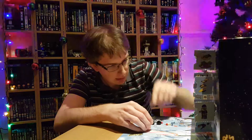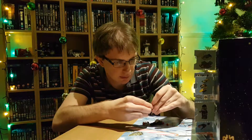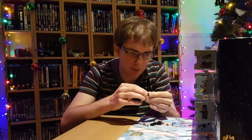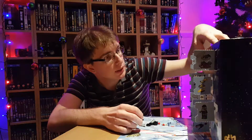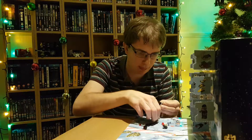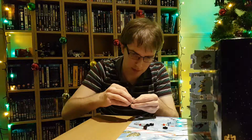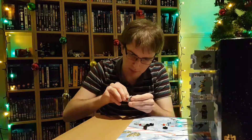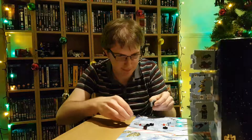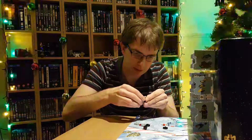So we go on there. That one goes on there, and a red bit for the windscreen — or windshield as they call it in America. I suppose that kind of makes sense because it is a shield from the wind. But then it's also a screen as well. That should go in the middle. Nope, that doesn't go in the middle, that goes on the other side. That's better, that makes more sense. I was putting it on the wrong end.